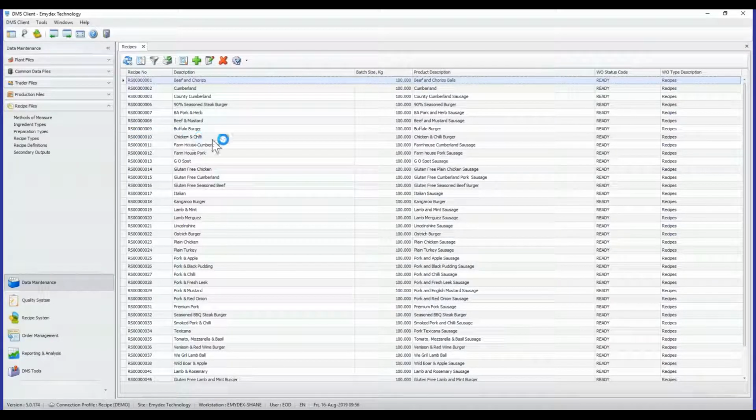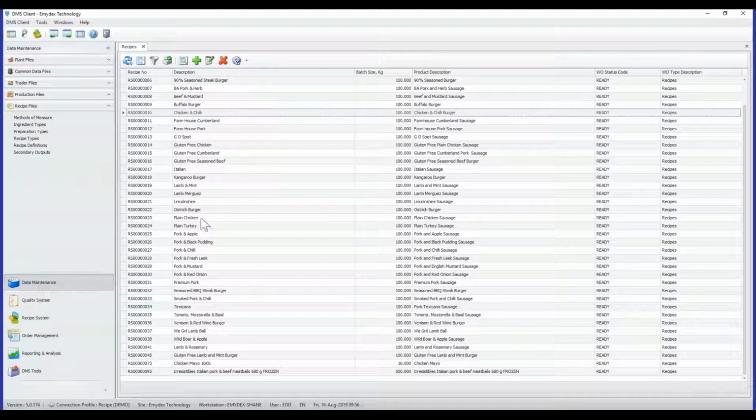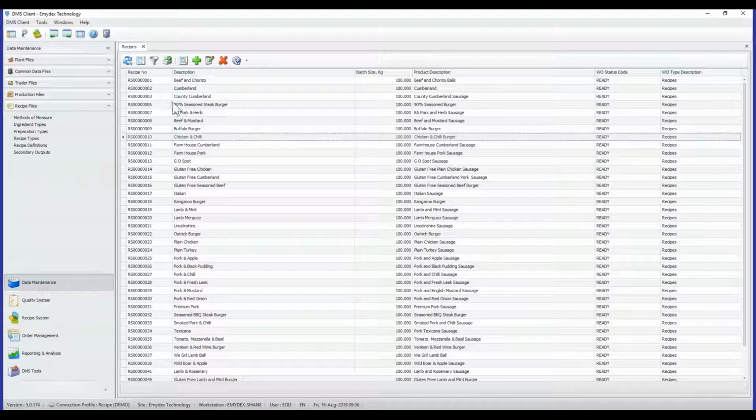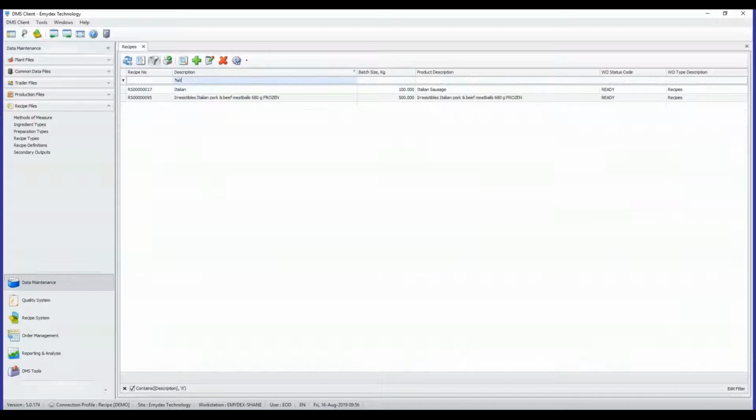All Emidex data grids are flexible and allow end users to be able to configure, slice and dice the data to find the record that they require. For example, I can filter the list using any of the columns. In this case, I will search for the word Italian, which will then present me with the filtered results.